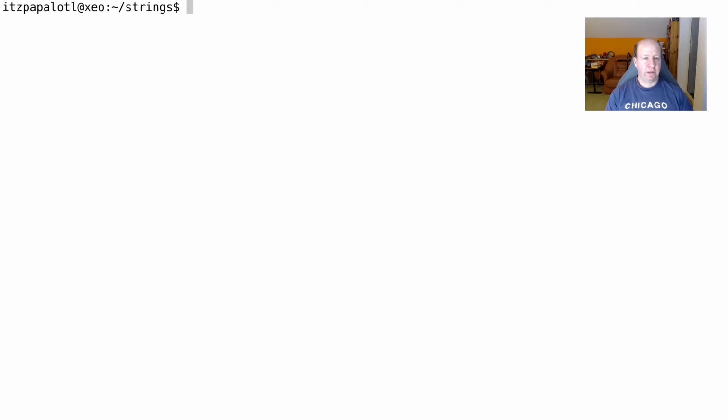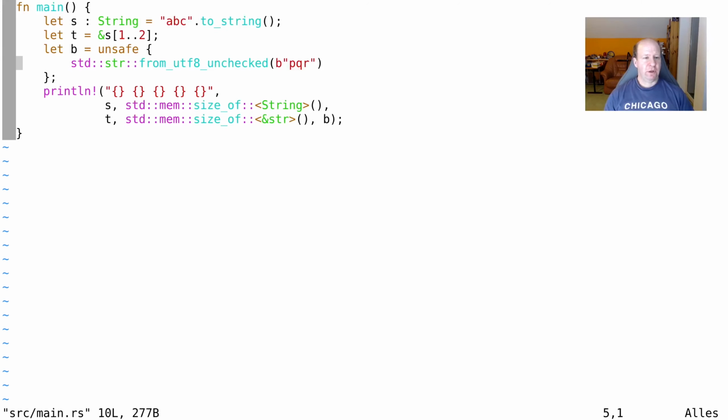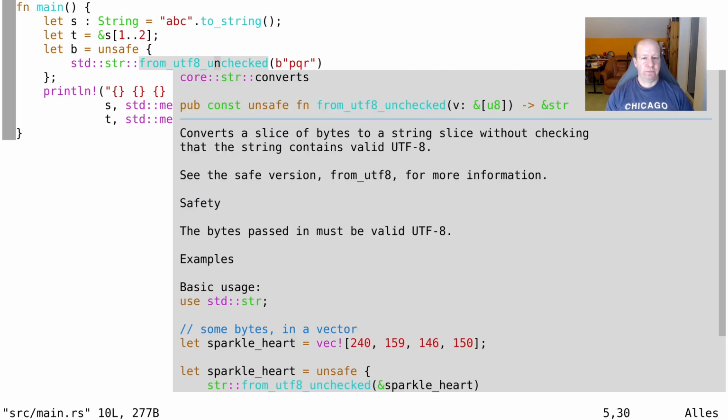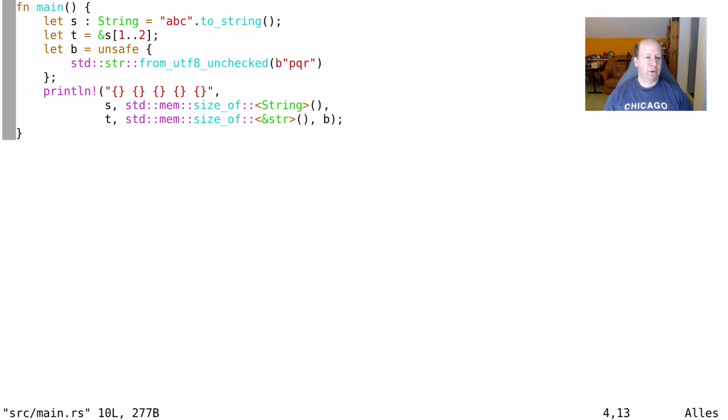Of course, checking that the byte sequence is valid UTF-8 data is a process which takes time, so it costs you performance. So just to show that it can also be done differently, you can use the function from_utf8_unchecked, which does not check whether the byte sequence we are looking at is actually valid UTF-8 data. It's just blindly converting things into a string slice. So the result here is just a string slice. However, since this is obviously not safe, we have to put it into an unsafe block, like here.